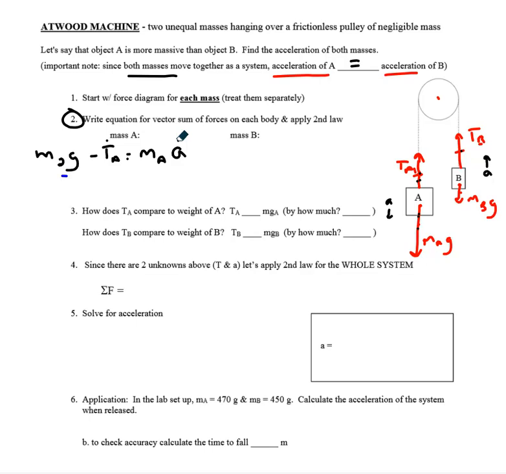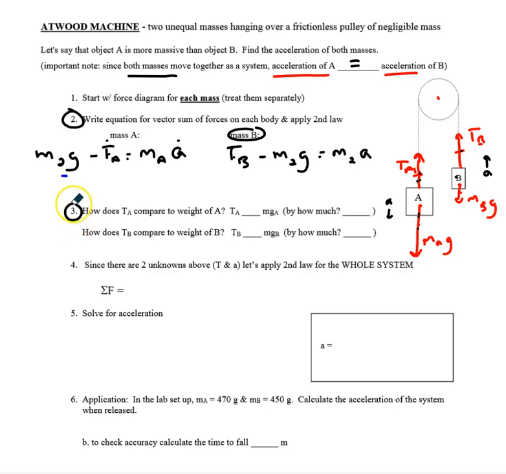So that means I need a second equation, and I can get a second equation by looking at the vectors on mass B. So I go over here, and we see that since it's accelerating up, the TB vector, the first one, is the positive one, minus MBG equals MBA. And again, the A's are the same because they're moving as one system. Okay, so we'll come back around to this. So now I have two unknowns, TA, TB, and A. Now I said two unknowns because we know that TA and TB have to be the same. They're action-reaction. But I'll come back to that when we solve for A.